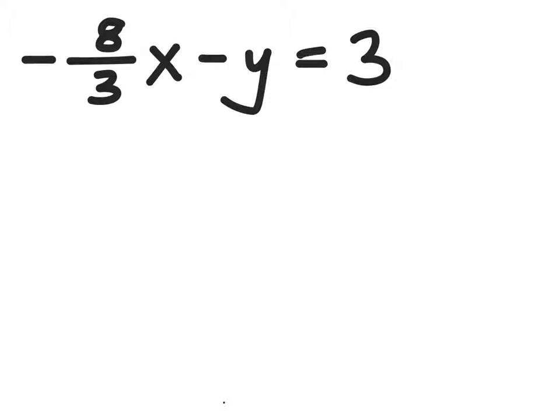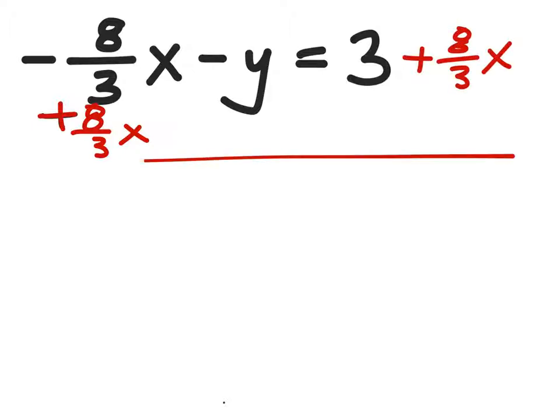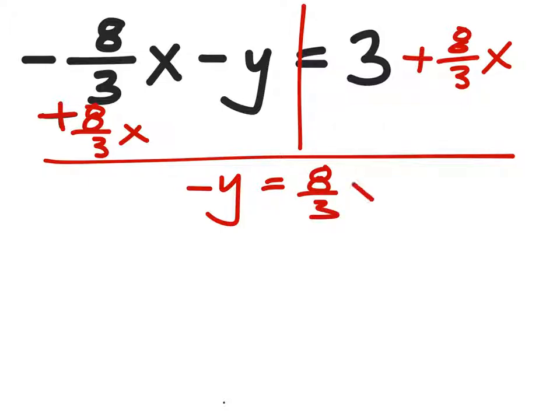All right. Well, on this one we're going to need to solve for y, meaning we want it to be y equals some stuff. So the first thing I'm going to do is add 8/3 x to both sides. And then I got negative y equals, I'm going to reverse these using the commutative property, 8/3 x, and that's a plus 3. Well, from slope-intercept form, we want it to be y equals some stuff, not negative y equals some stuff. So, what are we going to do?